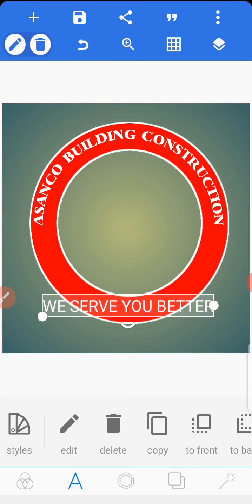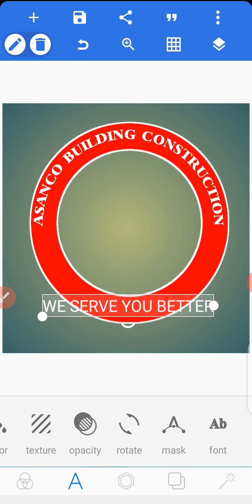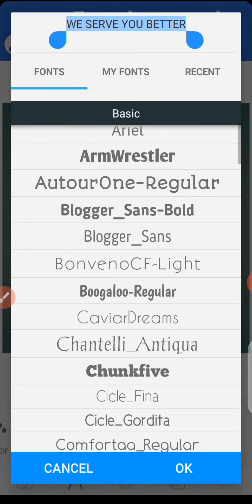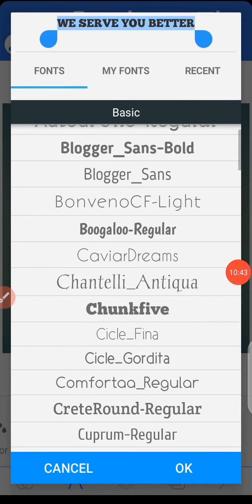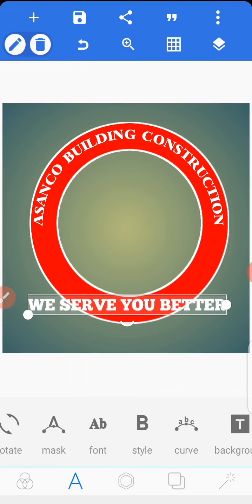You bring it down. You also choose a nice font for it. Choose a nice font by clicking on the AB. So let's choose the chunk 5. Okay. Then you apply curve.